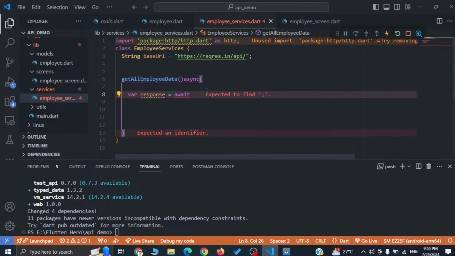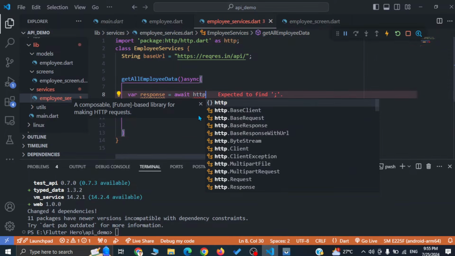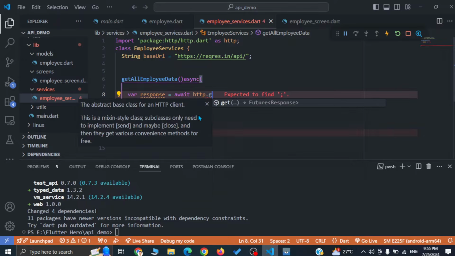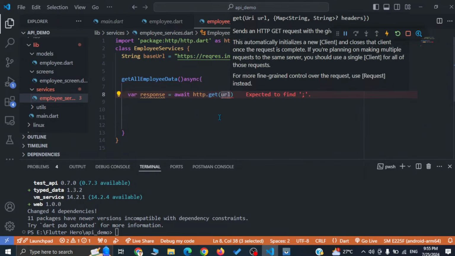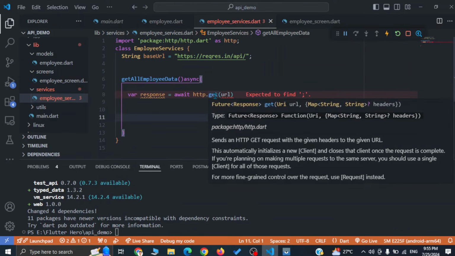For this we write http.get, and if you hover over this get function, you can see two parameters. One is the URI, and the other is headers, a map whose data type is Map<String, String>, and it is optional. We have to pass the URL, and this is compulsory.